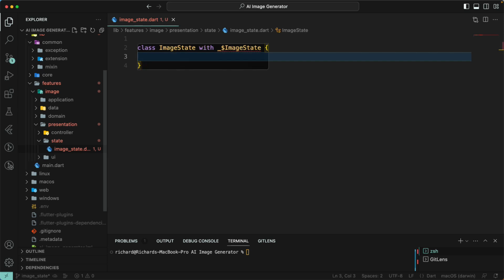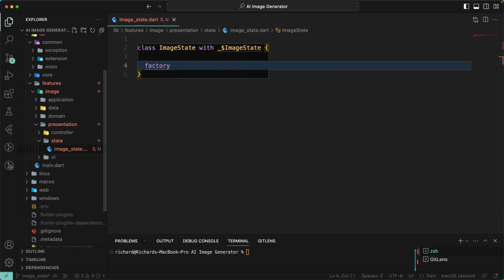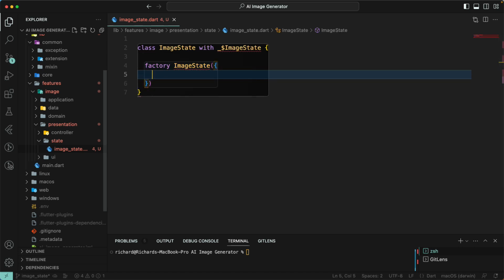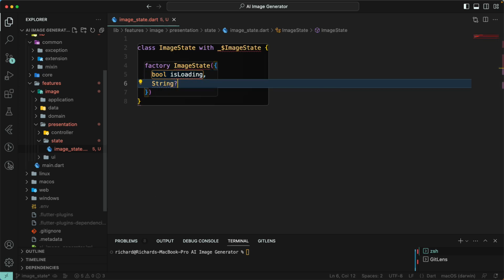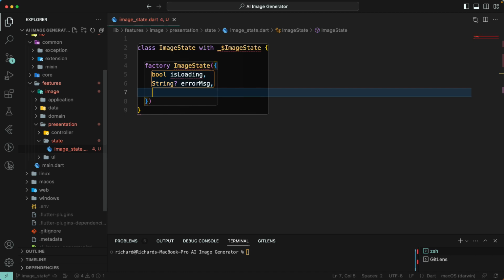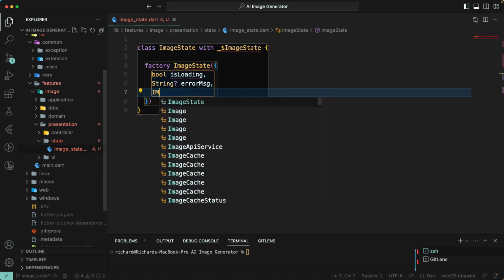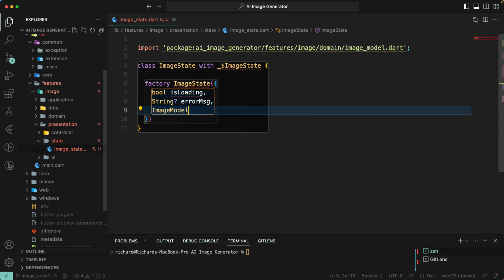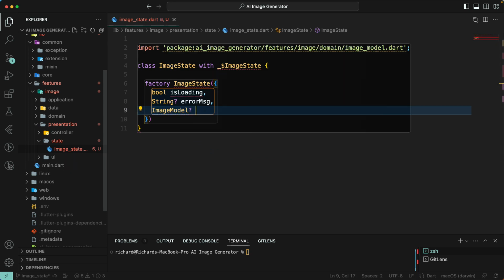And let's have the factory constructor over here of the ImageState, and let's add the members over here. So first one I'll require the bool, let's say isLoading, so we can have the loading state over here. And next I'll have the nullable string for the error message over here. And I can also have the image model, that is what we require, and this can also be of the nullable type of the image model.